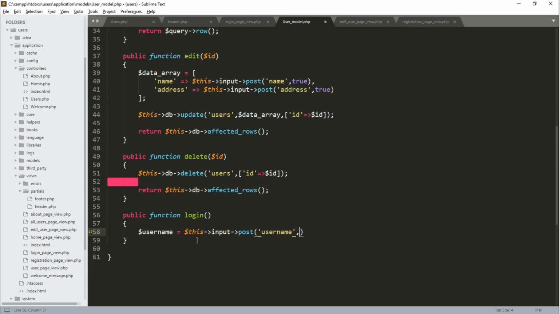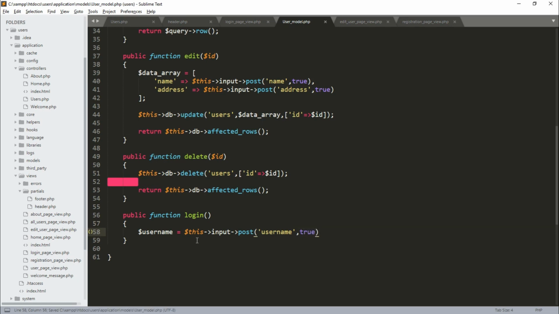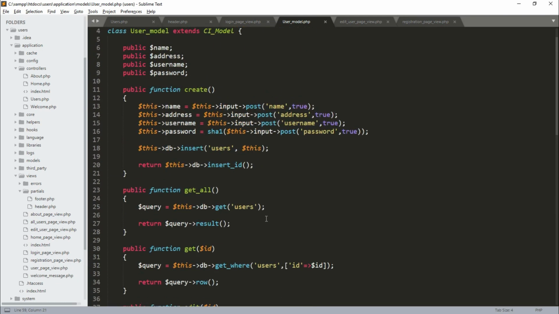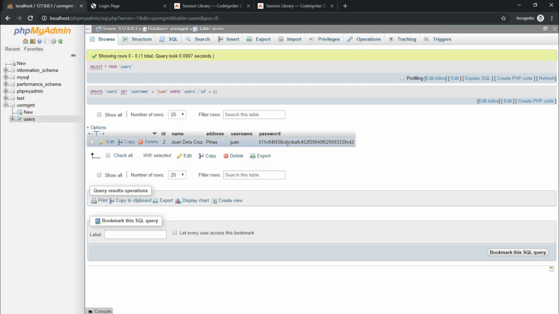And of course, we need to add the true for security, and then the password. Of course, the password should be hashed using the SHA-1 because we stored our password last time using the SHA-1.